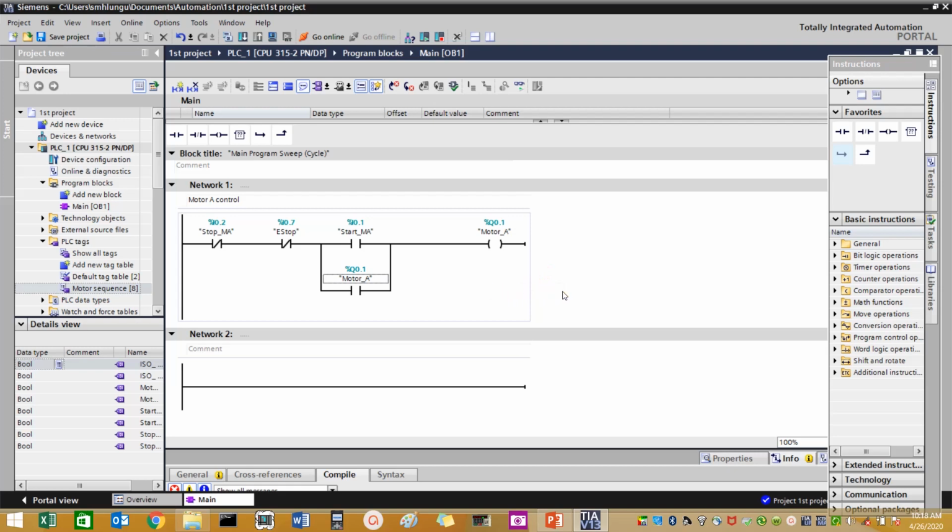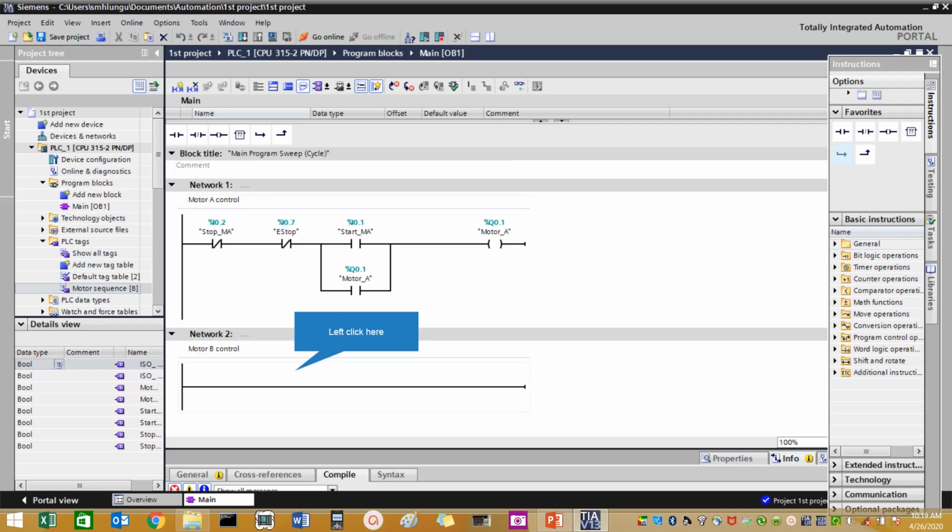Now, what about the new scenario where we want to add a timer such that after 10 seconds, motor B will start rotating automatically. So this will be a motor B control.